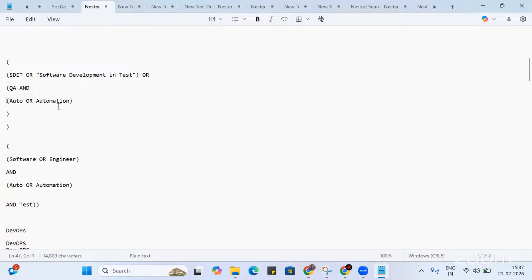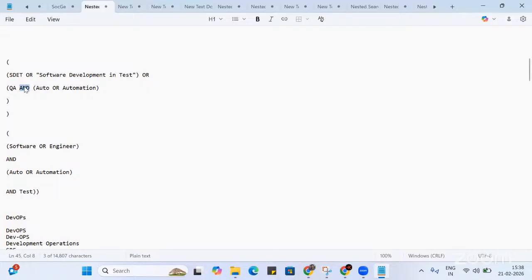Here also, auto or automation, wherever we have an or, we need a bracket. Software or engineer, auto or automation. So for every single or, we did a justification with a bracket. Now we have variations which say QA auto or QA automation.